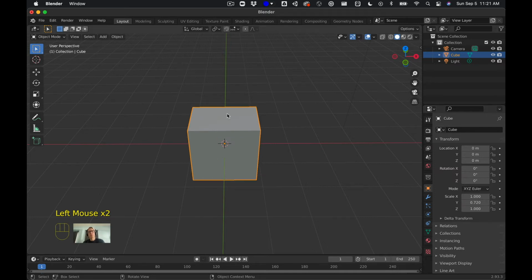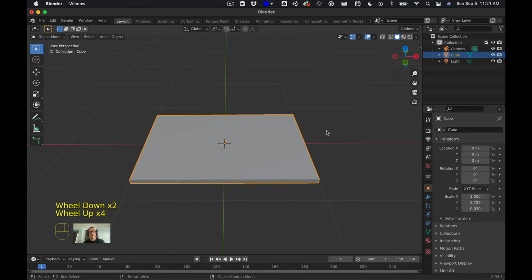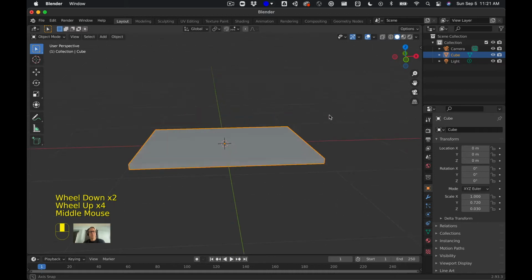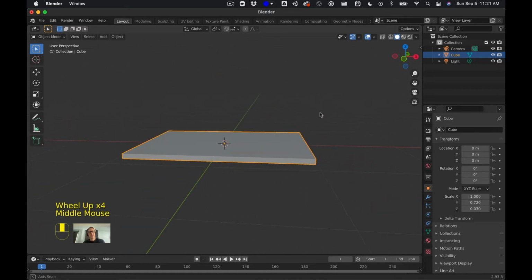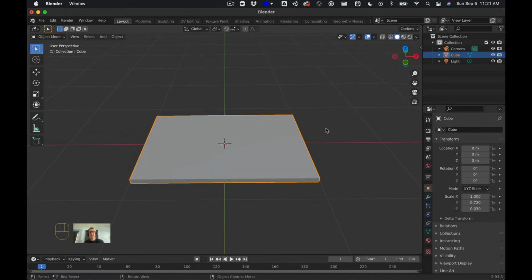That's going to make it a little bit shorter. And now the Z is humongous. We want something probably like 3 centimeters, which would be roughly an inch. Let's call it 3 centimeters. So that would be 0.03. And now we have our desktop surface. I'm going to hold the middle mouse button down and enjoy this hard work we just did, right? And that is a tabletop surface in Blender using the cube.